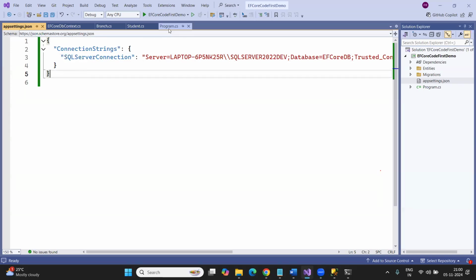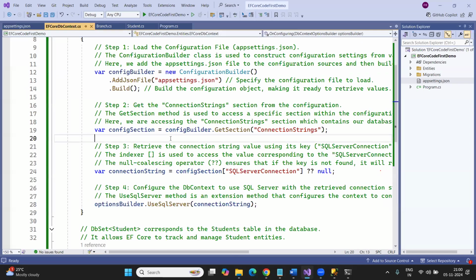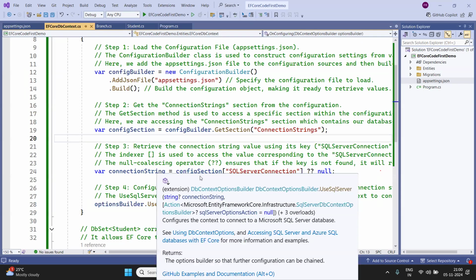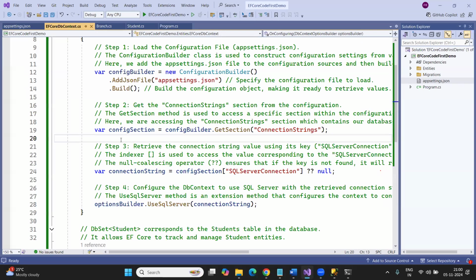But in this session, whenever I develop the console application, mostly I will use the hard-coded connection string for easy understanding, because I don't want to keep the focus on the connection string part rather than the concept. But I have shown you both options. You can hard-code the connection string, or you can store the connection string in the appsettings.json file, any JSON file, and from there you can read the data. Clear?